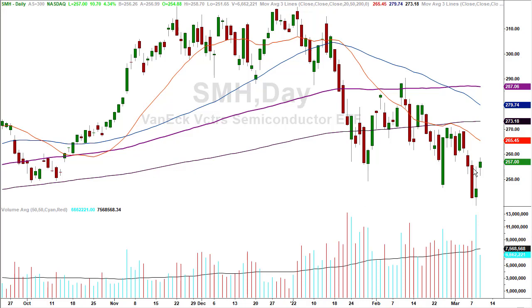What about Smash Mouth? They're almost in the same camp as the financials. They didn't close above, but they got pretty close today. They tried, they spiked it, but they closed below. Still not a negative, still a good day, up over 4% for Smash Mouth. It's a relief rally. It's a dead cat bounce in all the markets. That's what happens in a downtrend. Short covering, squeeze, dead cat bounce, relief rally. They're all intertwined and synonymous with one another.